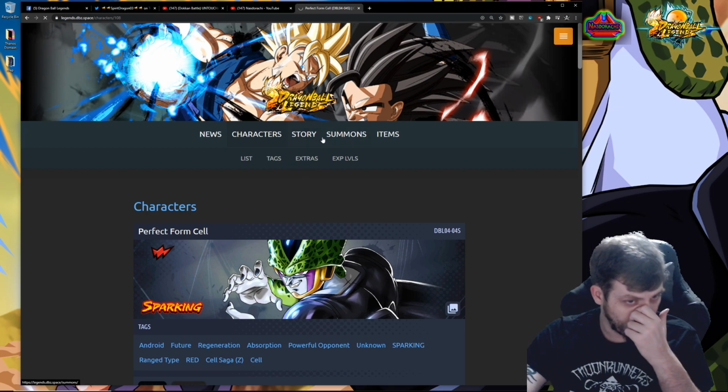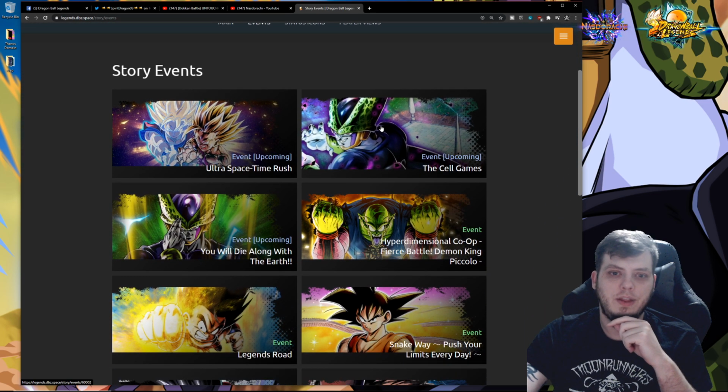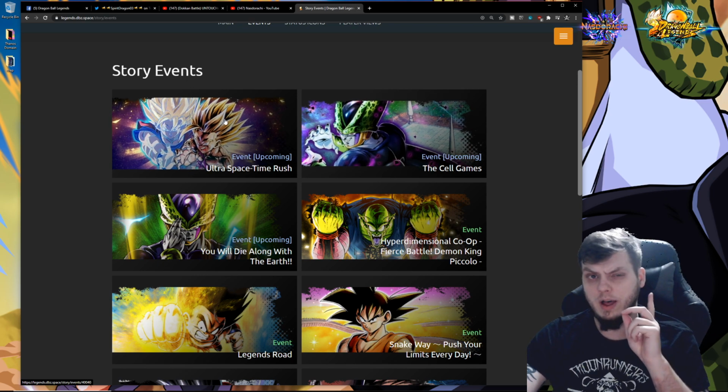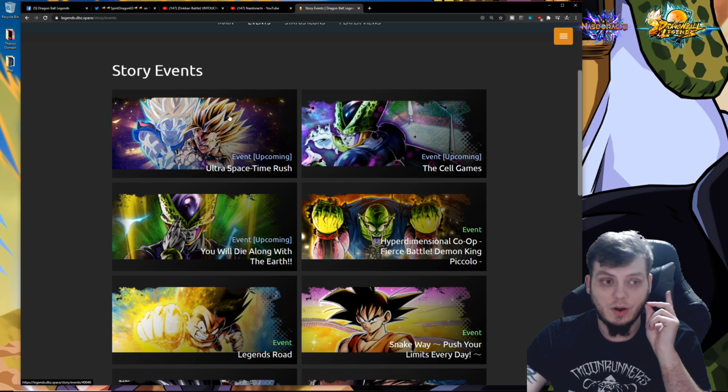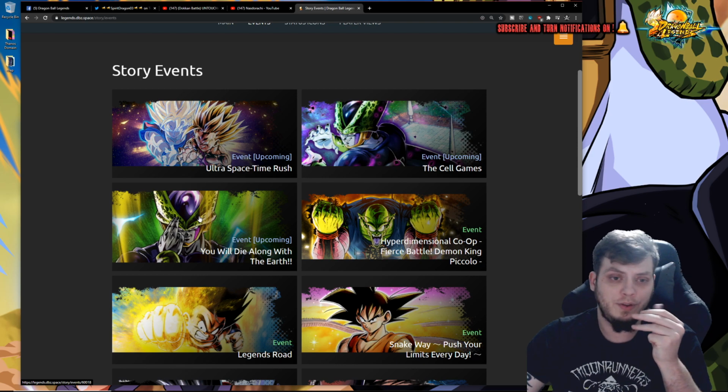So, very quickly, we can look at the return of some events here. The Cell Games is coming back. That's where you get the Super Saiyan 2 Gohan's Platinum equipment, which is awakening now and becoming even better than what it was before. So that'll be back. That'll be definitely worth considering doing.